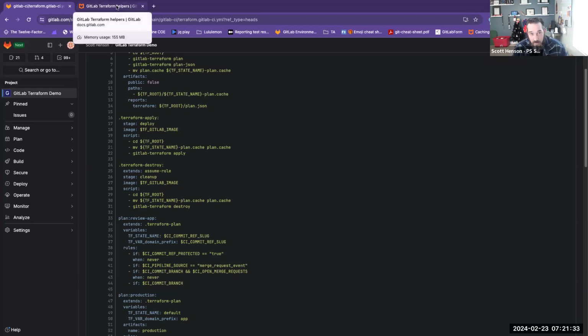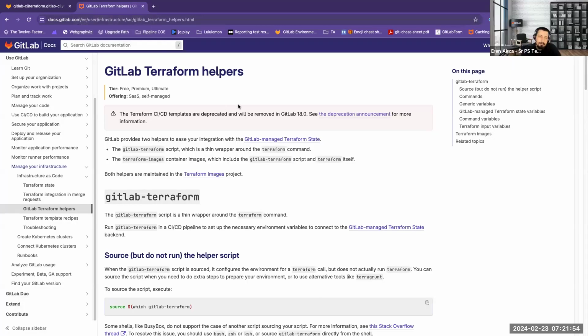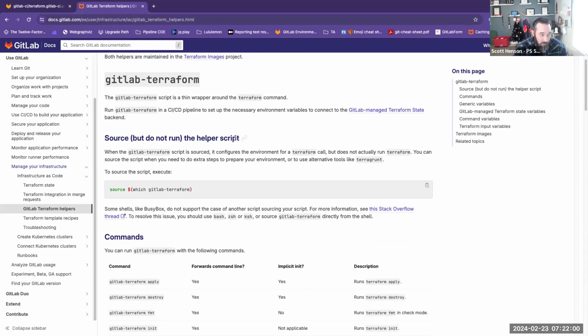From what I've seen, it's in line with what you get if you pull just a random Terraform image. That's what you're going to get, all the tested pieces and all the tested packages. You're not going to get anything that's tip of the spear, cutting edge. Yeah, okay. Go ahead. What was that? Yeah, all good. Thanks. And then these are the Terraform helpers.